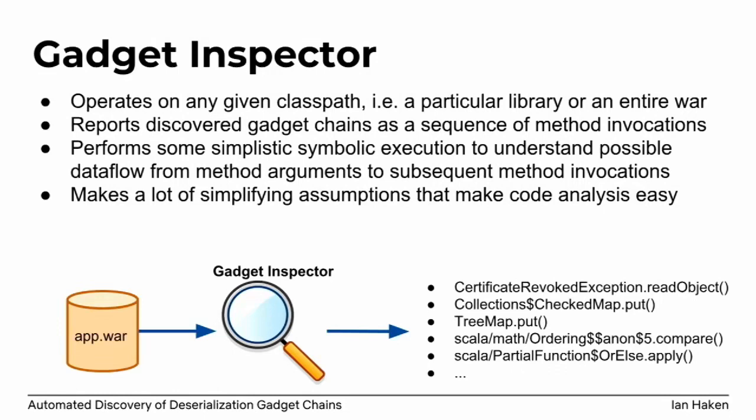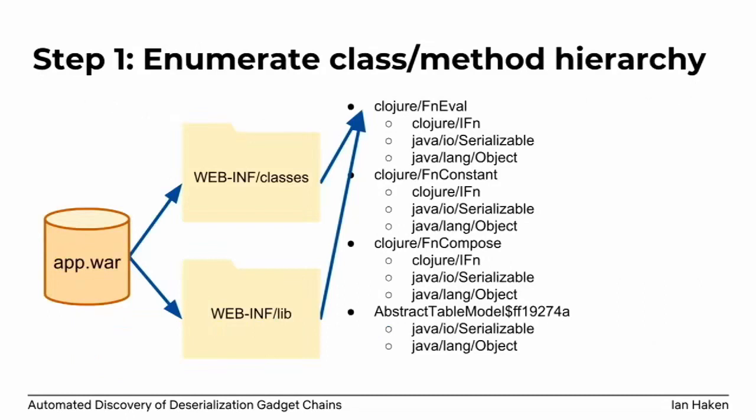And the gadget chain here is basically just going to be a link of method invocations where we know that this method can call this one and this one and this one, and then it gets down to something potentially interesting. So let's dig in a little bit to understand exactly what this does and what kind of gadget chains it can produce. So the first step is just to enumerate everything we have on the class paths, and then determine its class hierarchy, what methods override other ones, and things like that.